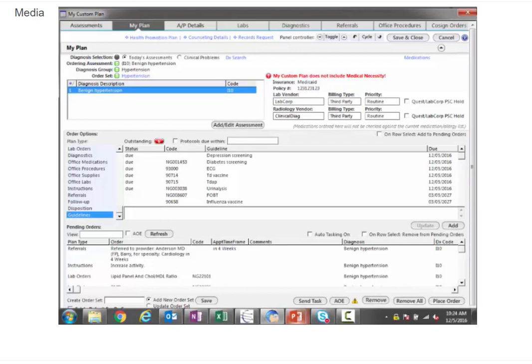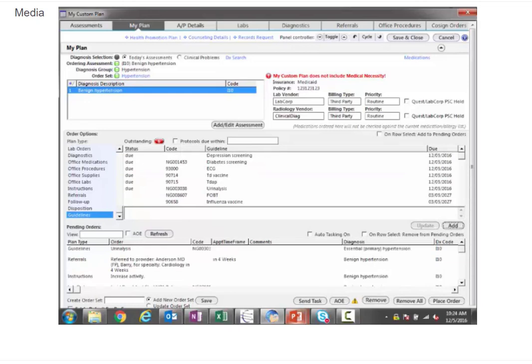Now, if I want to create any orders directly from this, it is going to be based on the configuration that's been previously done for the care guidelines as far as which particular test you're actually ordering. So if I went ahead and did this urinalysis here, it's already pre-configured to determine which exact test code it's going to be. So keep that in mind.